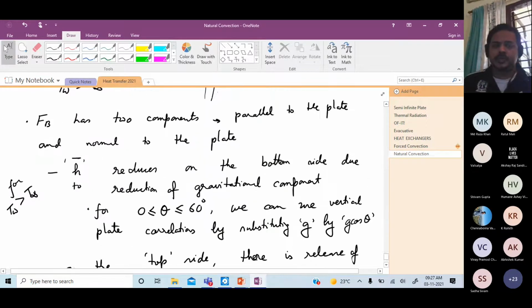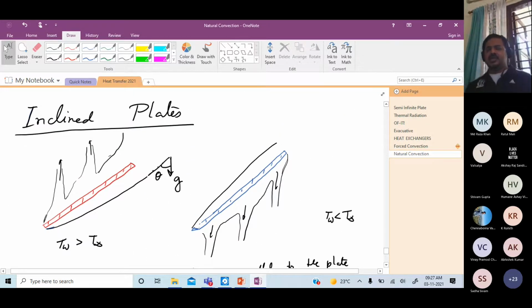So once again, look into this. At the bottom surface on the left hand plot, the air wants to rise, but the plate obstructs it. It has to cling to the plate, reach the top edge, and then escape. Top surface, however, even if it is inclined, the hot air would like to move vertically up, not along the plate. The plate, because of viscous forces, would like to pull it down. But at some point, if the buoyant forces are strong enough, packets of this hot fluid will detach from the surface and move up. And as it moves up, the net effect is an increase in overall heat transfer rate. And therefore, h bar, which is the average heat transfer coefficient, increases.